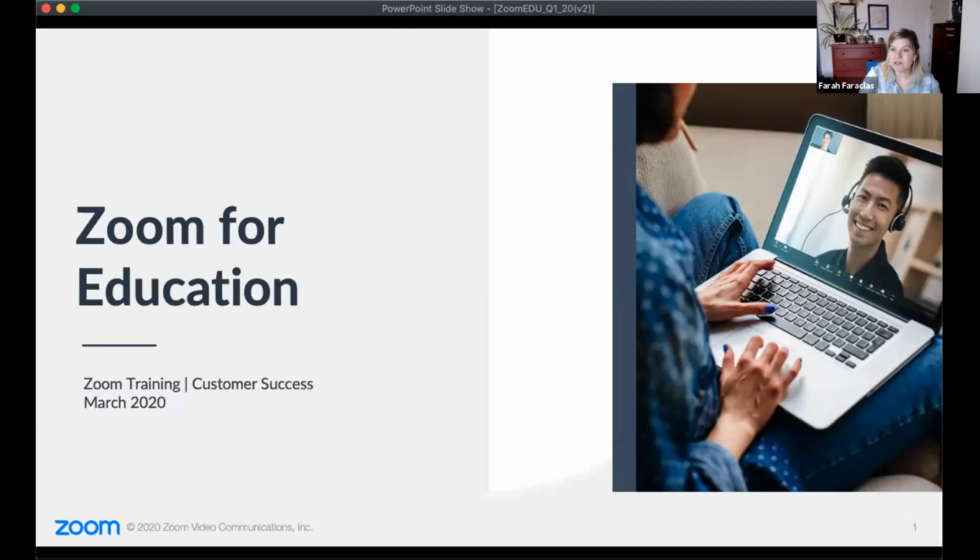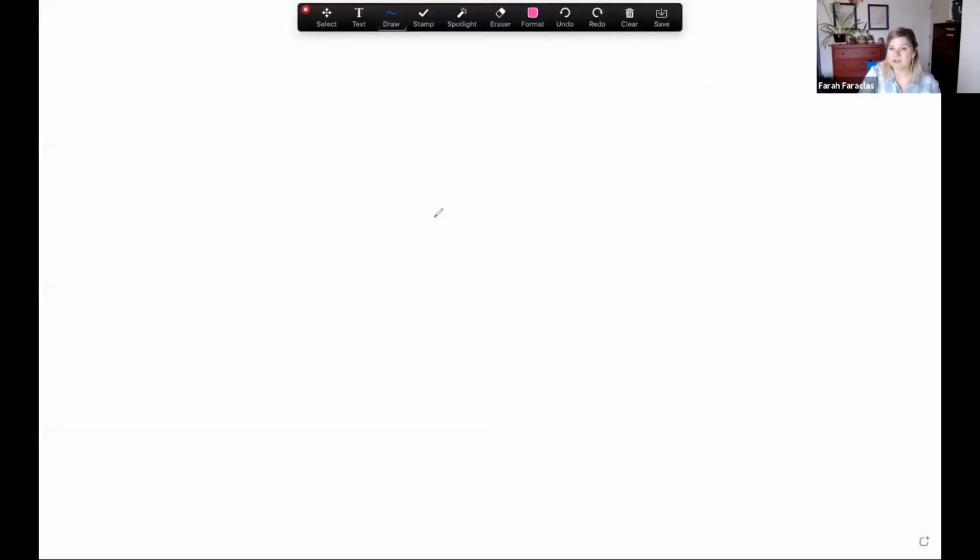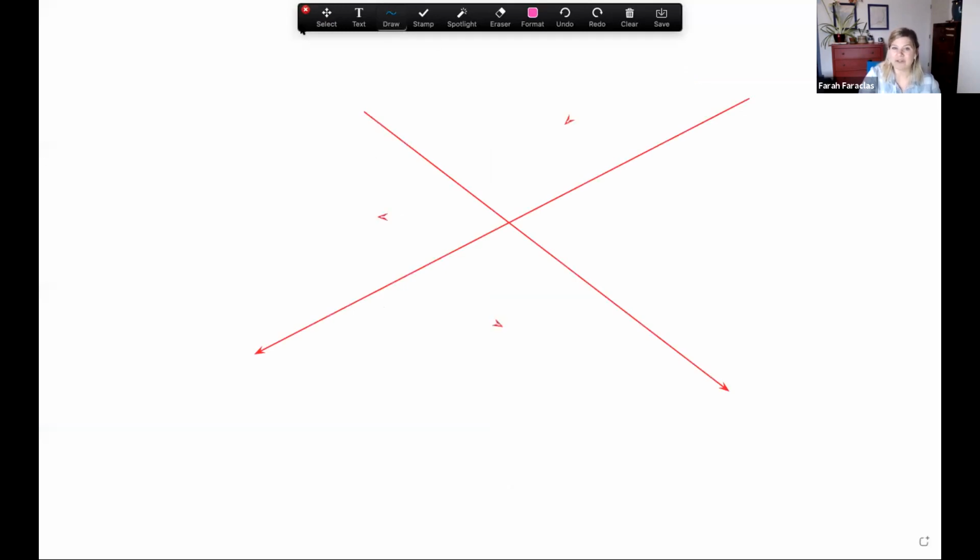Some of you may have also noticed that we had a whiteboard option, which I'll pull up on the screen now. And from whiteboard, this allows people to draw and annotate directly on the screen. We can see some folks have already found this option. What you'll see here is that we have a toolbar that allows you to type in text. You'll have drawing options for specific shapes, squares and circles.